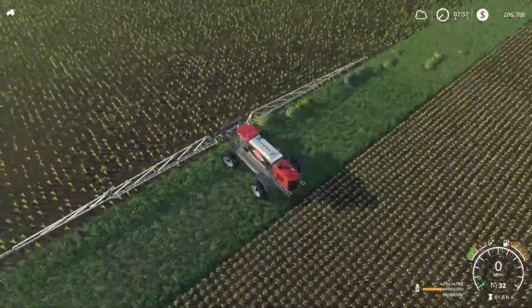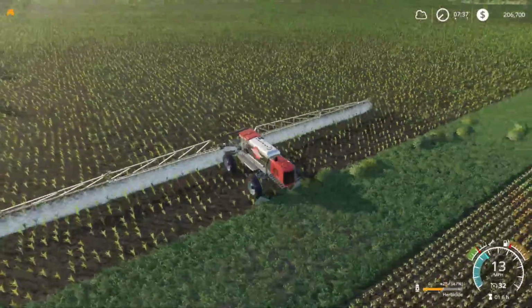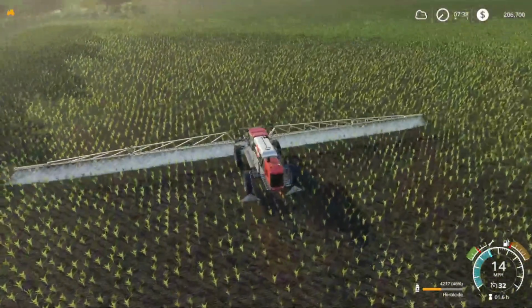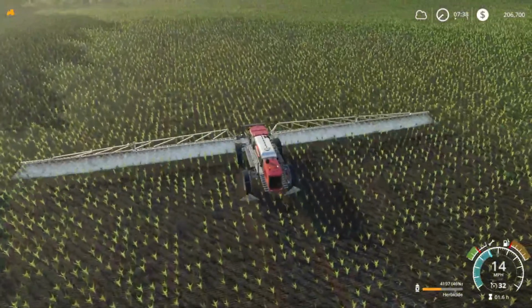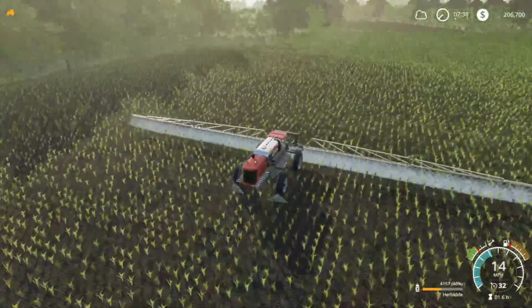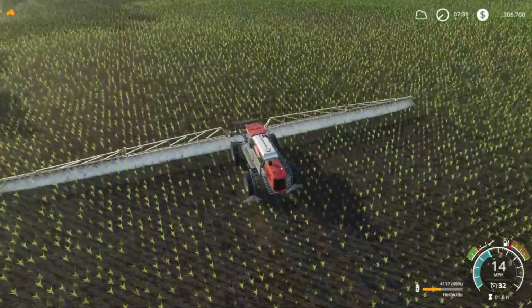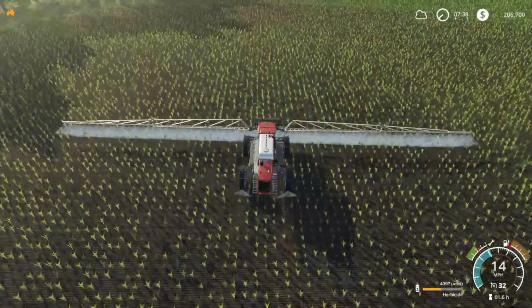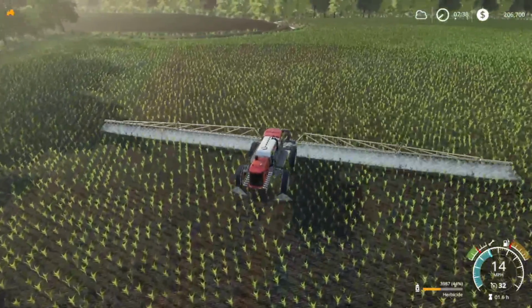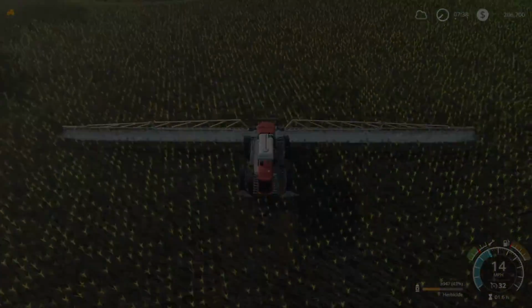Alright, turn on our sprayer. We've got 47% spray, and as you can see, they turn instantly to a gray color, meaning that they've been killed. So that's really going to help us determine where we've sprayed, where we haven't, etc. And I am overlapping quite a bit there just because I want to make sure that I get it all. This field should go by pretty quickly, so we will see you when I feel like we are done spraying the field.